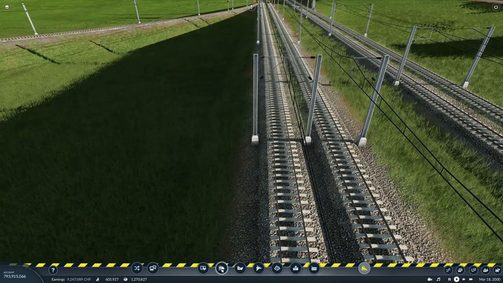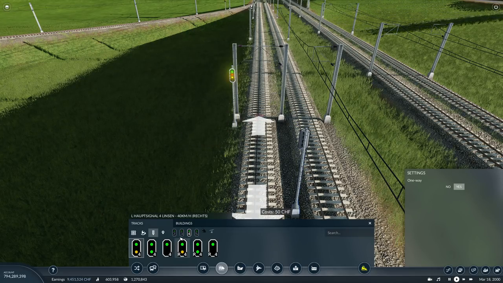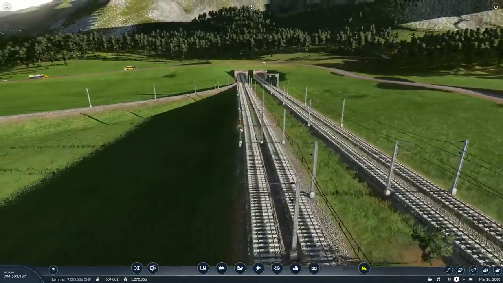Oh, I should have checked if you're a waypoint. Matters not. You're in now. Or you're gone now, I should say. Right, one there, and we'll put another one in. I like these signals. The trains are not going to do what these say on them.